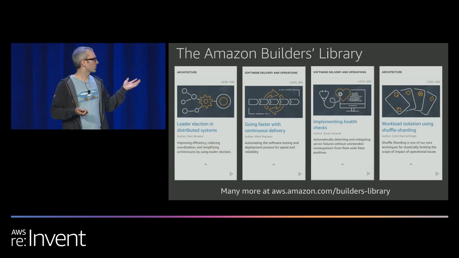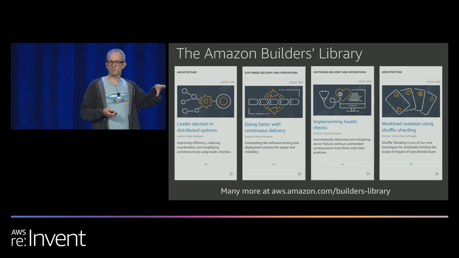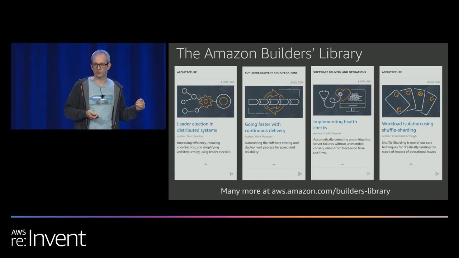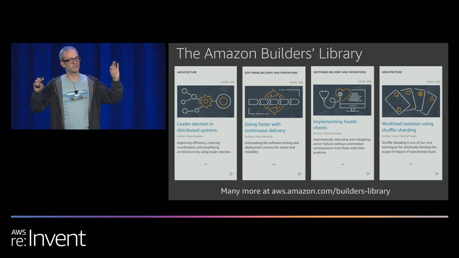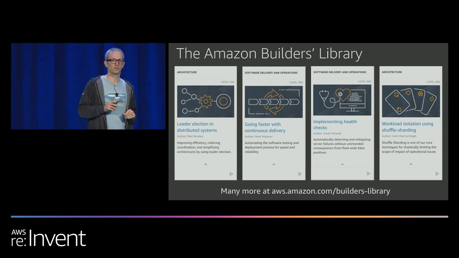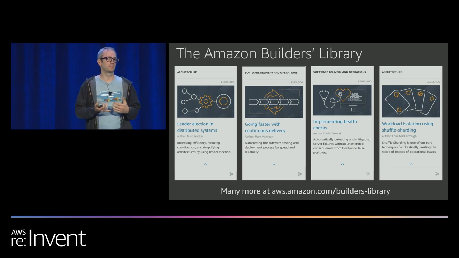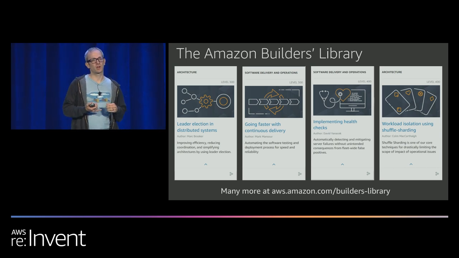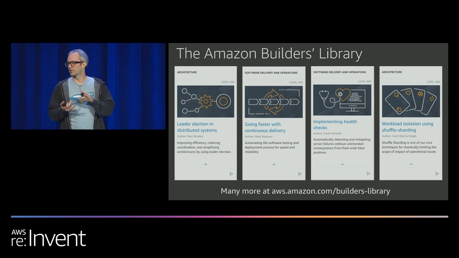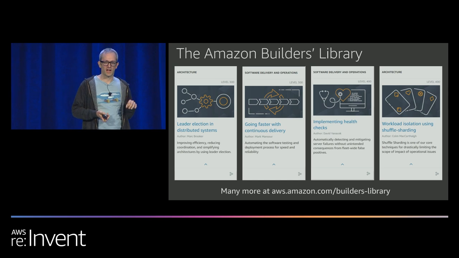Now, there is an article for everything that we just talked about here. There is an article about it that goes into even more detail than the taste of the idea that you got here in the lightning talk format. We have a few different categories. We have an architecture category, which talks about how we design, build, and develop so that our systems are secure, durable, available, and performant, in that order. That's an important priority stack ranking.